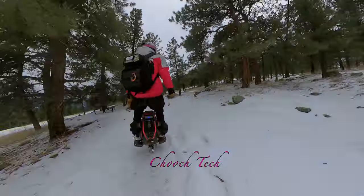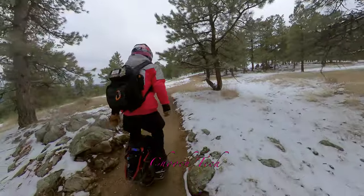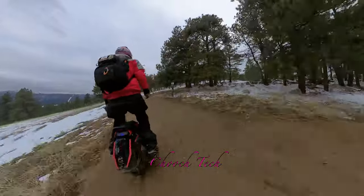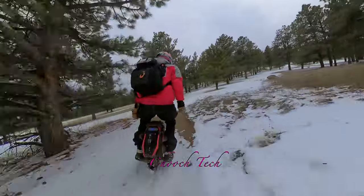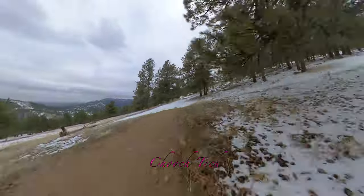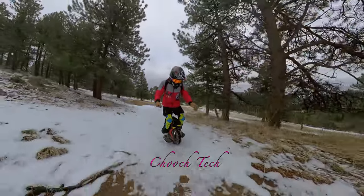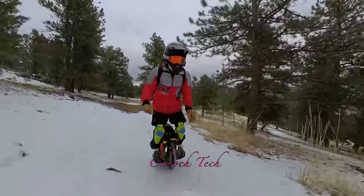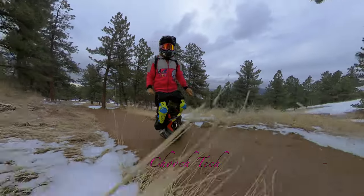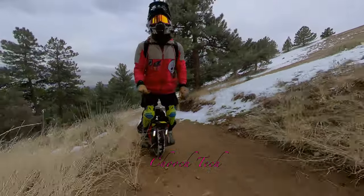I've done all my traditional rides and even farther, and I've had no problem. For someone a little bit heavier than me, you may have to take it easier and not jump quite as much if you're trying to get a lot of range out of it. But I think for most people, if you play around on it, trail ride it, jump it, you'll still get plenty of range — probably about 40 miles for the typical person fooling around a bit, not just hitting jumps the entire time.